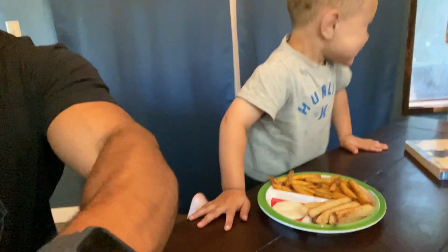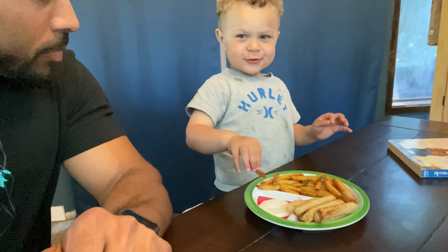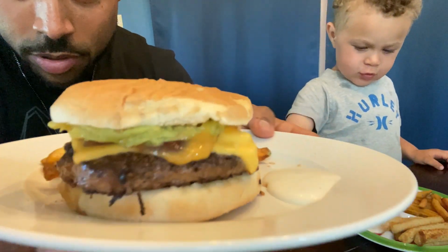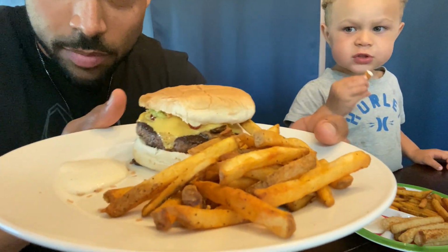All right, we're diving into meal 4. I got my little compadre with me. Cammy's getting all the gains too. His meal, what you got over there? Some fish sticks and some French fries and ranch. Yeah, buddy. And then we have burger with cheese, mushrooms, a little guacamole, a little peanut butter, and some French fries. So keeping it light. This is part 1 of meal 4.